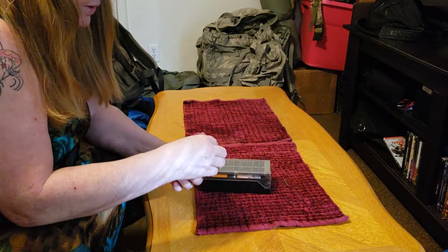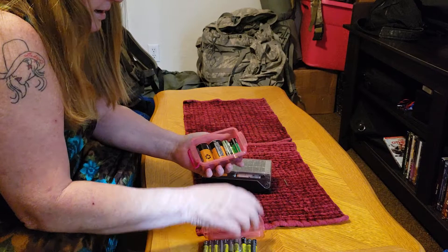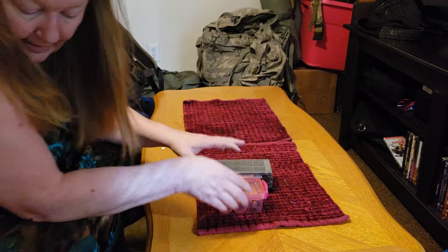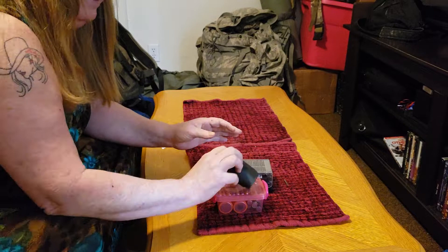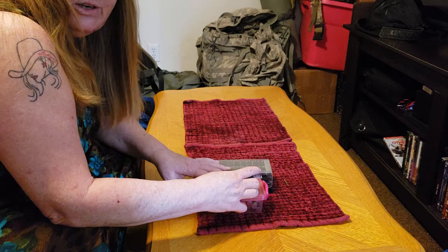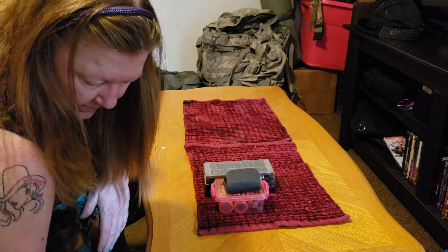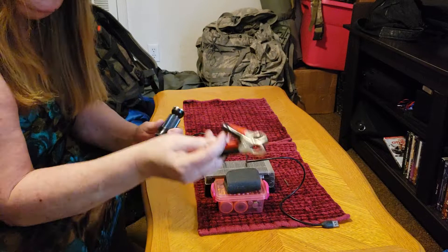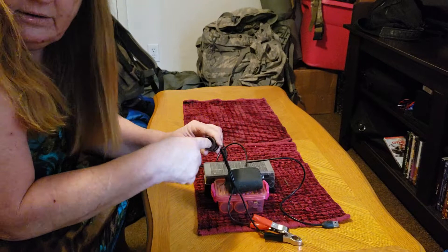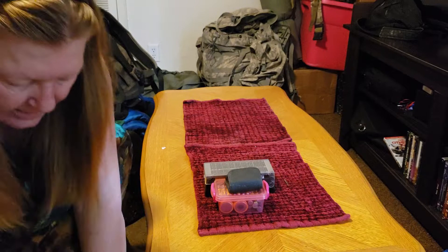Have a few extra batteries with you. The ones on top are just triple-As since I don't have rechargeable triple-As right now, but I've got double-As, Cs, and Ds. Don't leave batteries loose — if they land against a fork and your axe head contacts the other side, you could start a fire in your bag. Keep them separate so nothing can ground them. Also, this device hooks to any battery with a post, and has a cigarette lighter socket for cell phones, plus a charge cord. If you have multiple items, you can get one of these little multi-chargers.